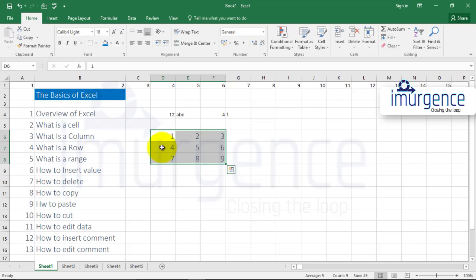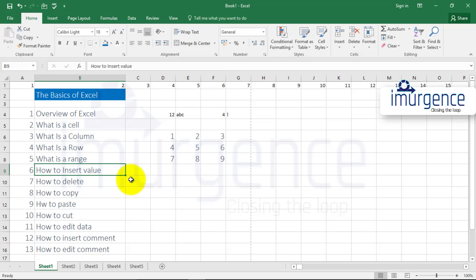Now, when I select these cells using the shift key and the arrow keys or through my mouse, then this is called a range. You can refer to a range in formulas. So once we move on to the next videos, you'll understand how easy it is to refer to ranges. So this is called a range. You can even give it a name, which I'll explain later down the line, how to refer to named ranges.